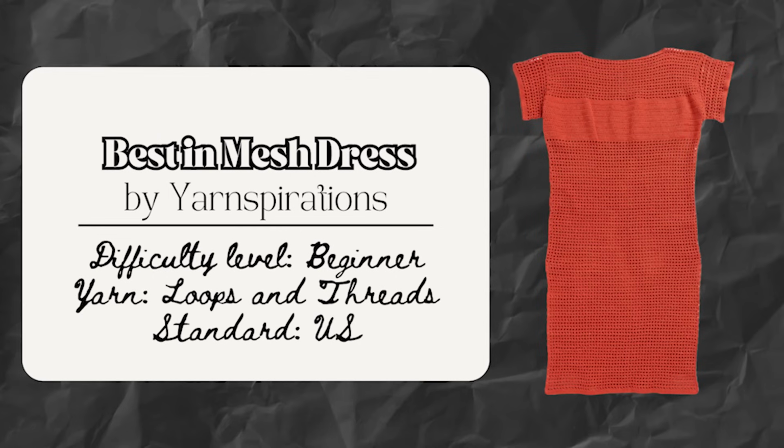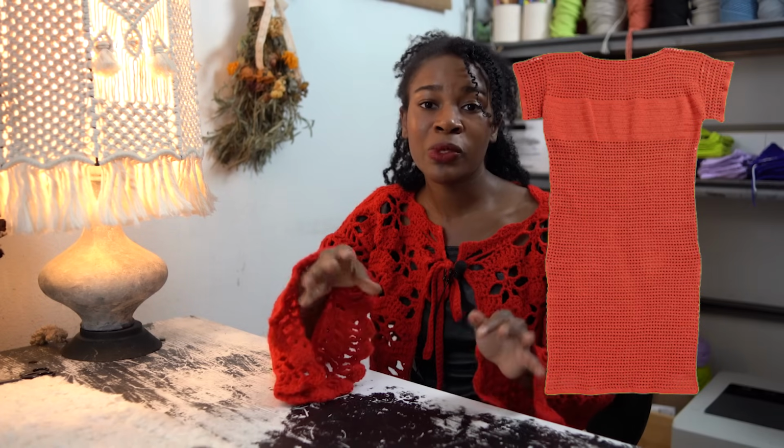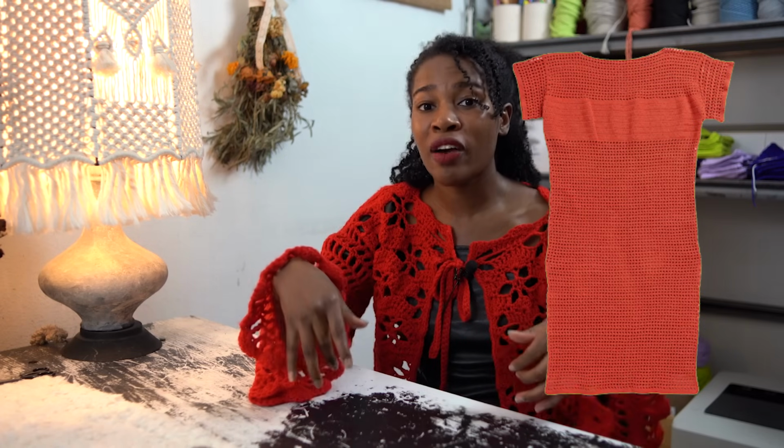Also, here's another dress called Best in Mesh. There are sizes extra small to 5XL for this one, and it uses stitches double crochet, single crochet, and slip stitch. The garment is worked flat and then seamed together, and to create it, you work the front panel, then the back panel, and then sew it together with the whip stitch and work the sleeves. And this one's really beginner friendly as well and uses minimal sewing, and I also liked the coverage on this one.